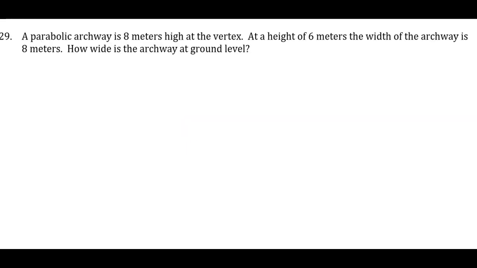Next one says, a parabolic archway is 8 meters high at the vertex. At a height of 6 meters, the width of the archway is 8 meters. How wide is the archway at ground level? So the first thing I want you to do is sketch this thing out. So go ahead and give that a try.